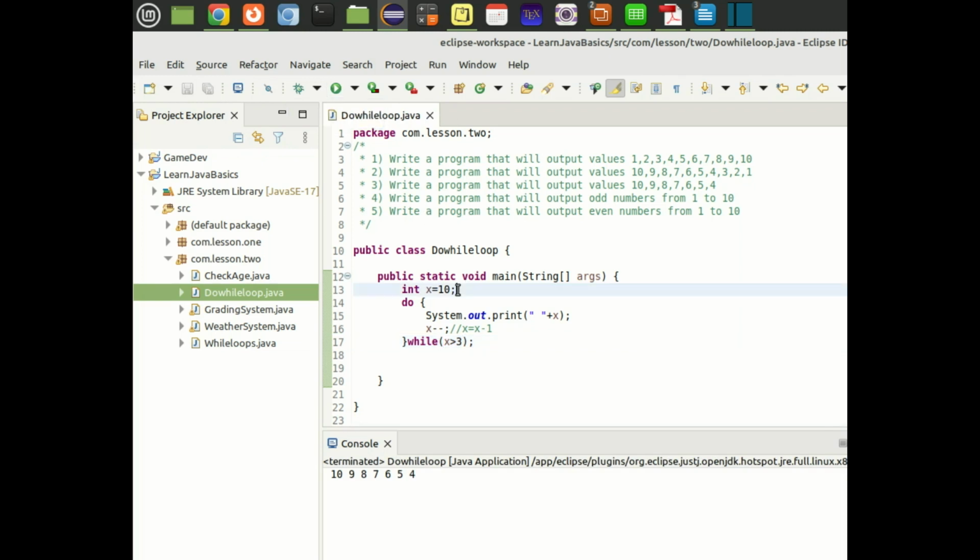Now, the fourth one is we need to be able to output the odd values. How do we output the odd values starting from 1 to 10? Let's change our initialization since we're working from 1 to 10. And this one, of course, we have to get rid of that.